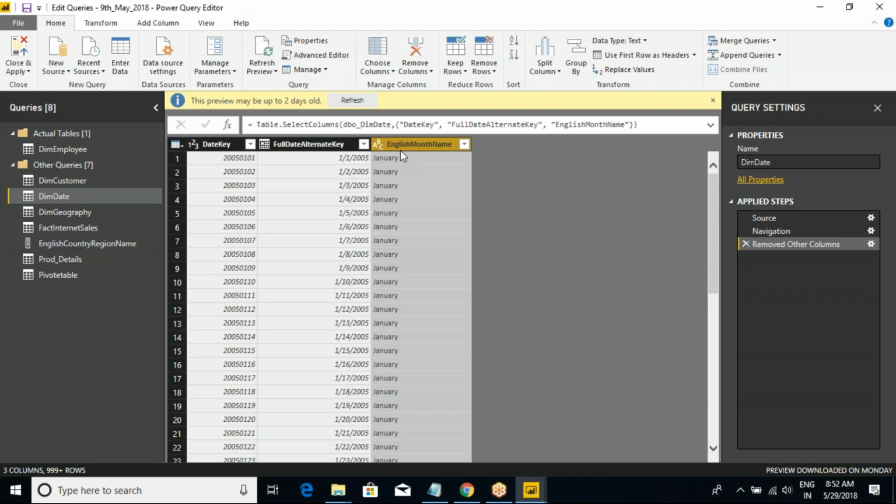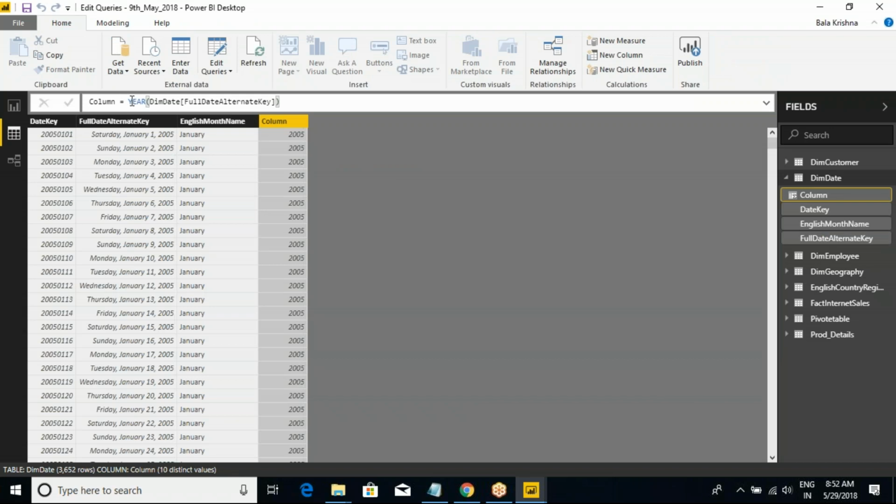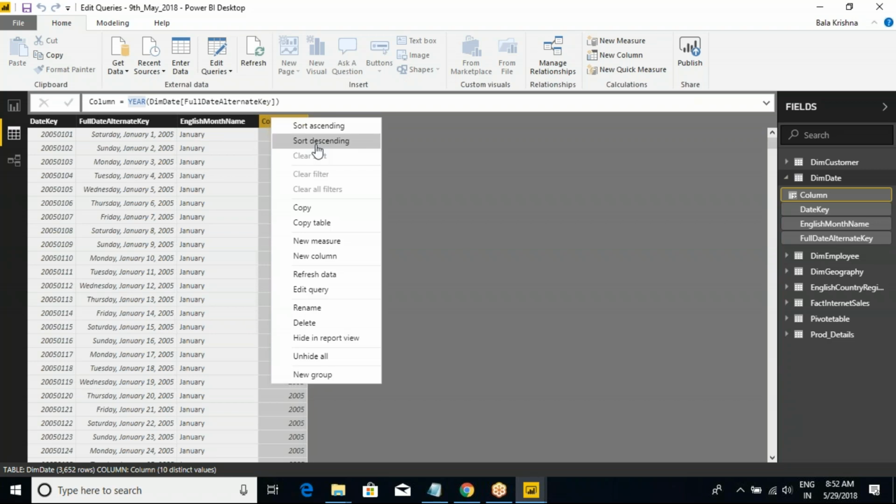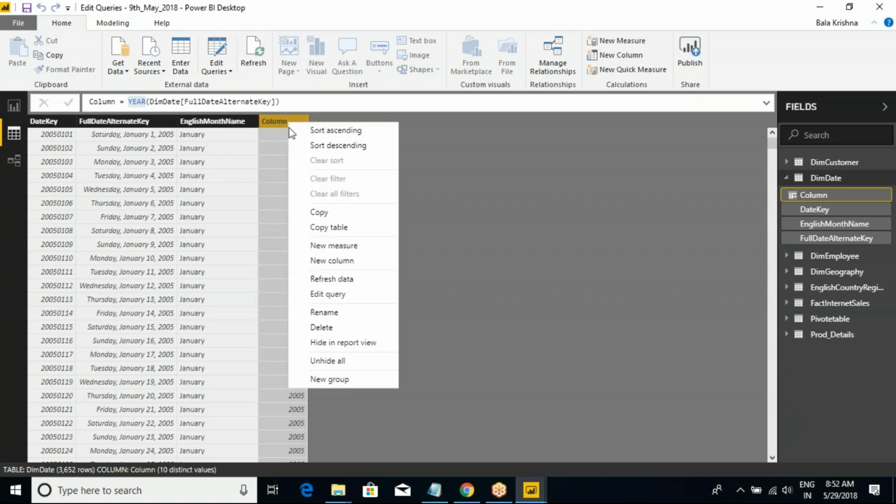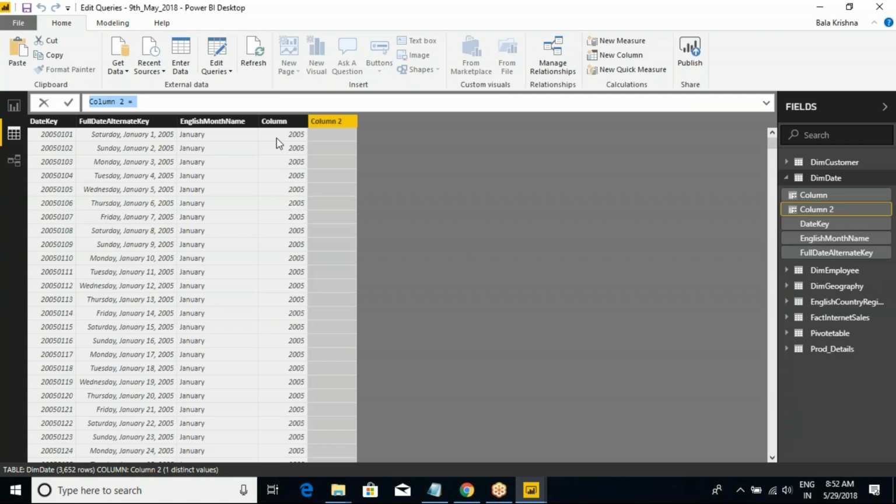Whenever you want to derive any new column, we need to know at least some basic functions. Like this is called a DAX expression, year or month or something. If you don't like this format, you want to convert into a different format. So for example, I'm adding one more column, column 2. There is an option called the format function. Format, what is the value, this date I'm trying to format. There are many format options available.